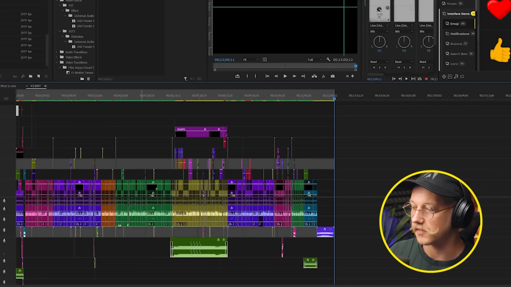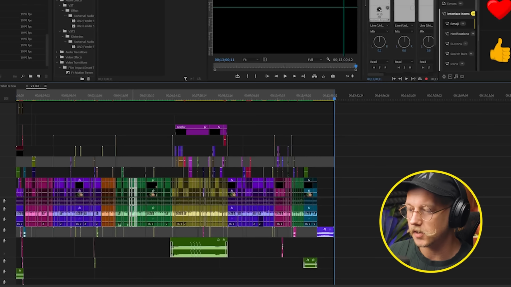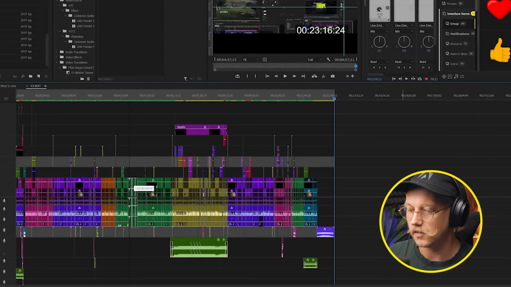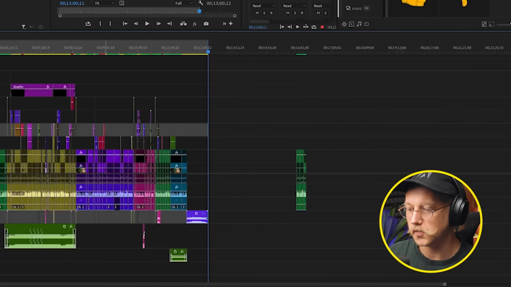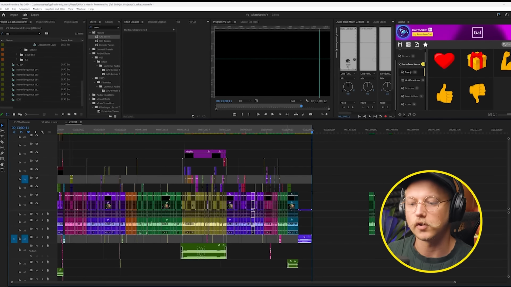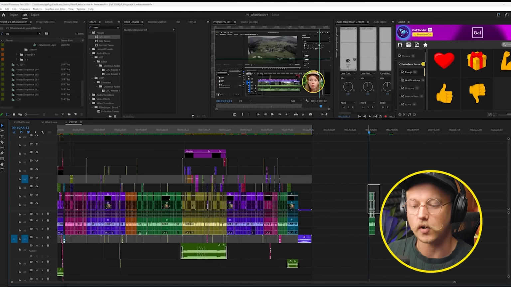So we have the whole sequence marked, because sometimes I like to leave out some things I might be a little unsure about if we should keep or not. So instead of deleting them, I just move them further back in the timeline. That is because if we decide during the feedback round that maybe we should bring this back, then it's good for me to just know that, and I'll just take that part and put it in again.